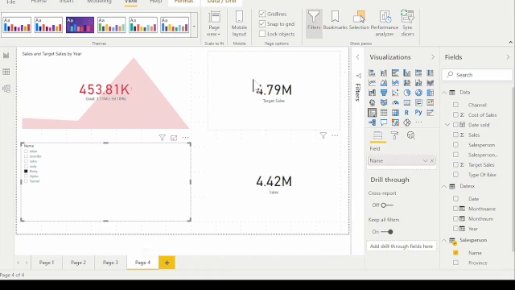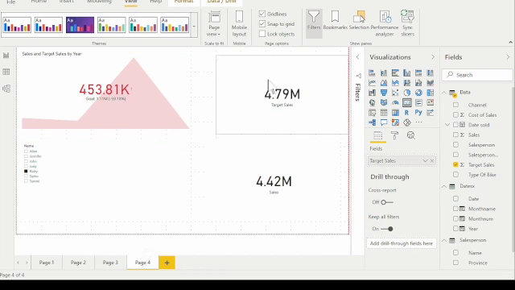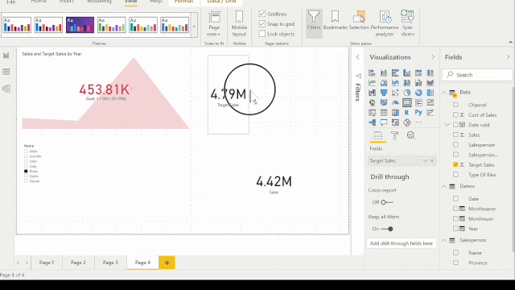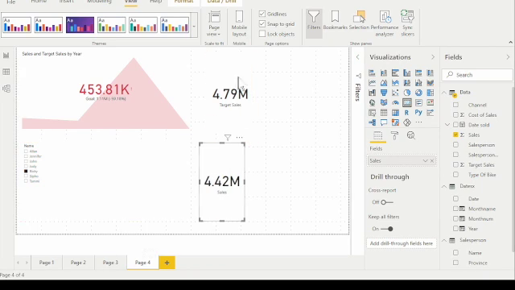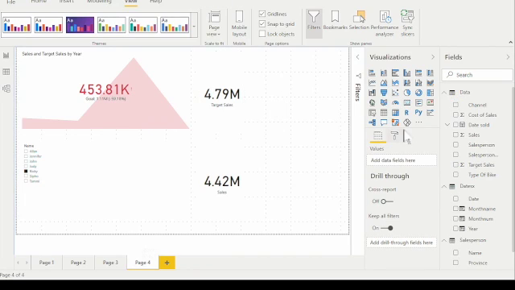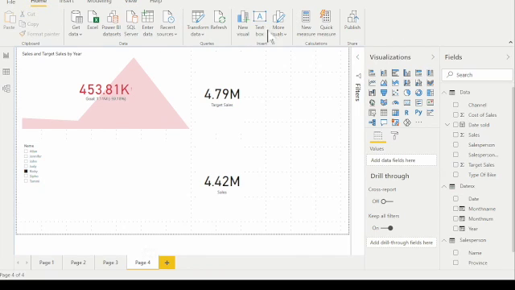So what I'm going to do now is make these much smaller and create some space for another graphic, another visualization, which I'm going to have to download from the internet. And if you have a Microsoft account, you should be able to do that. So I'm going to put it here. Notice there's nothing there, so I can go here to the home ribbon and more visuals. There we go, more visuals.